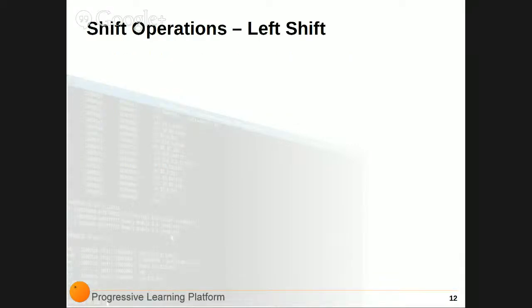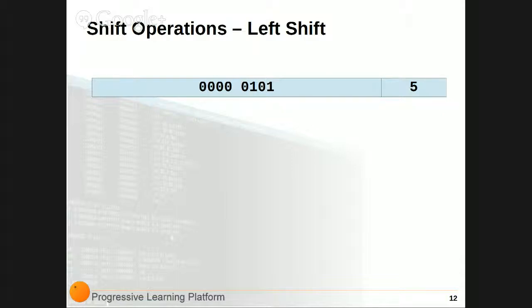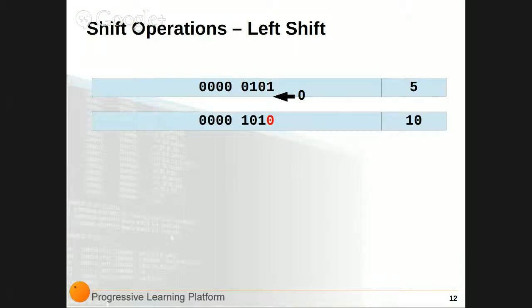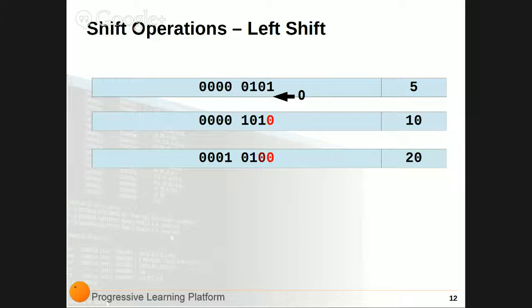So first, let's look at left shift. Let's say we have this binary number, and we have the decimal representation 5. When you shift it to the left, the least significant bit, the last digit, is vacant, so you shift in 0. Right, now you have this. The implication is, when you do a left shift, if you treat the value as a number, what did you just do? You just multiplied by 2. If you shift it again, you multiply it by 2 again. So every time you shift, you multiply it by 2 to the power of how many times you shifted. Do you see that? This is for left shift, and this is really fast.